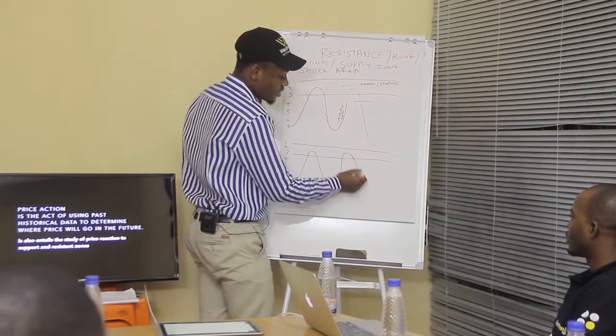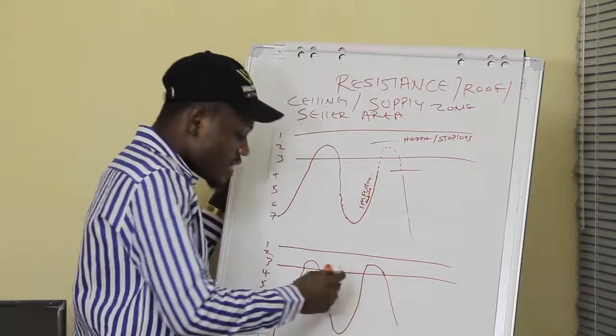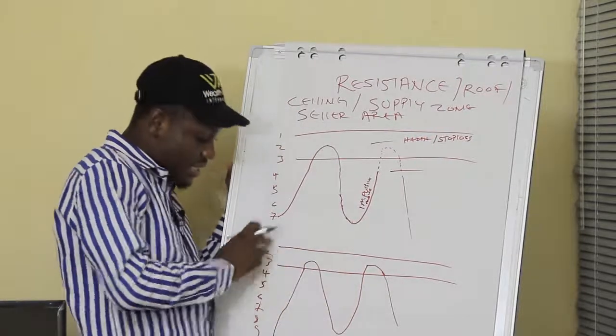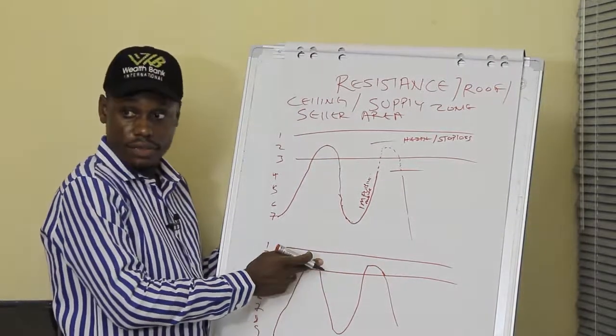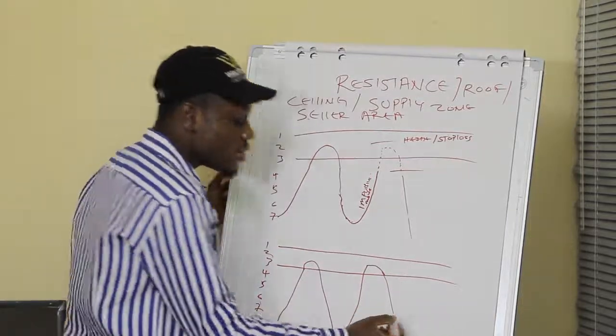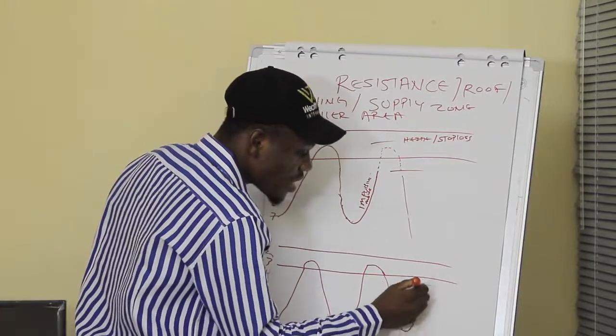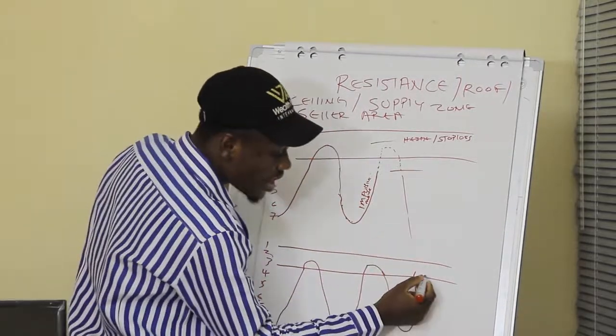And came down. It's only a fool that is not going to know that there is something relevant about this area. First time price came here, it could not survive. It came down. Price is coming here the second time, it came down. So when it comes here the third time, whether the devil likes it or not, 80% of the time, it's going to turn and go the opposite direction.